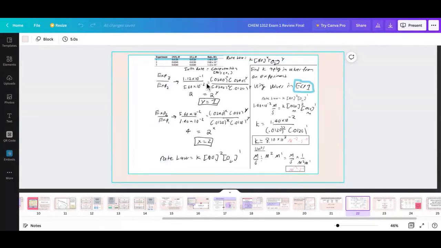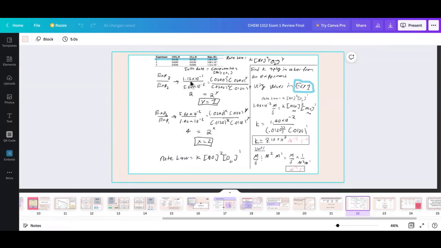So you may be asking, what if I flip the experiments? Like, what if I put experiment 2 over experiment 3? Well, it should give you the same value, because no matter how you do it, you'll always get the same answer. You just make sure you match the values of experiment 1 with experiment 1. Don't get them confused, say, with experiment 2, for instance.